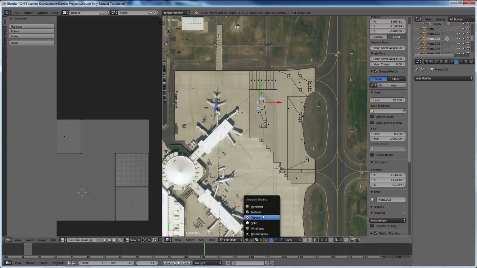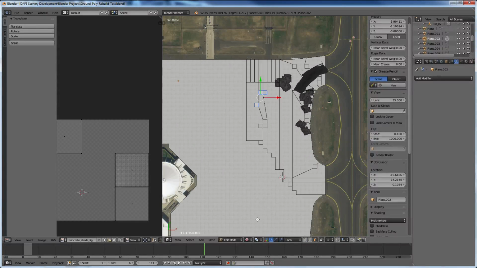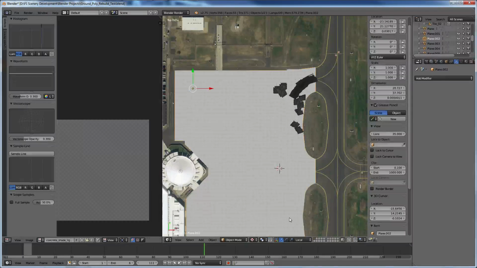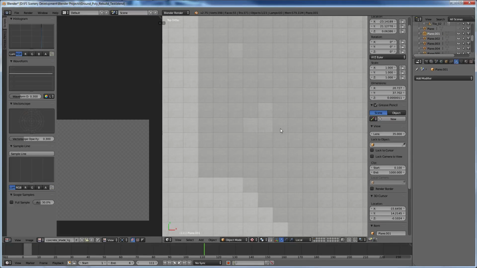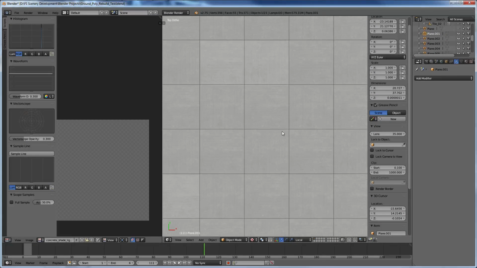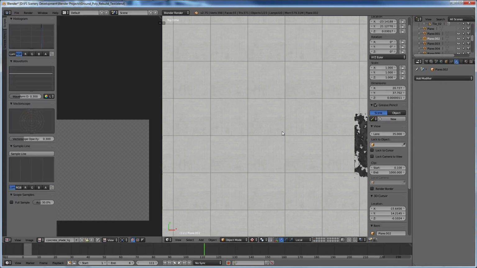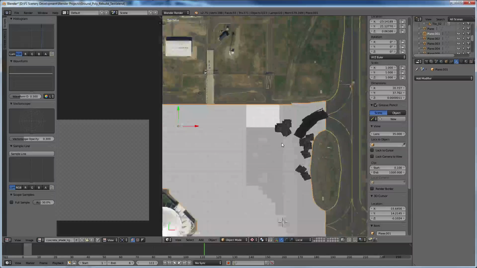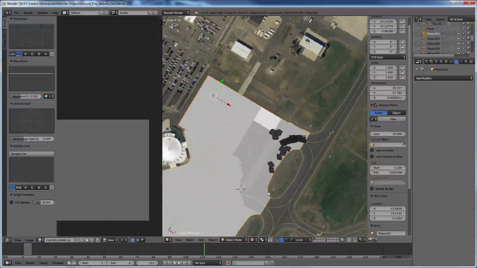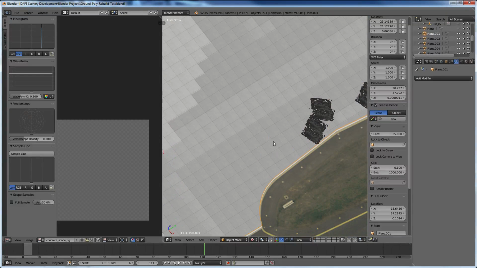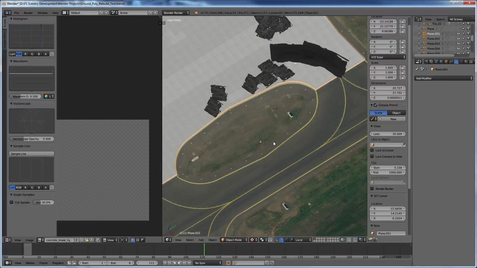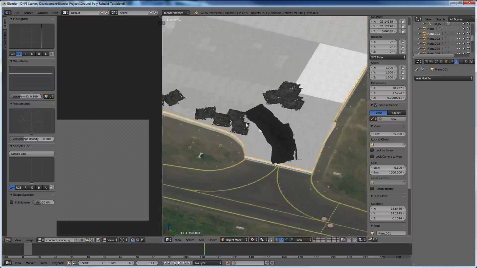Let's take a look here. Okay, yeah, that's better. Looks good. And these haven't been textured yet, have they? Okay, so that kind of breaks things up a little bit more.